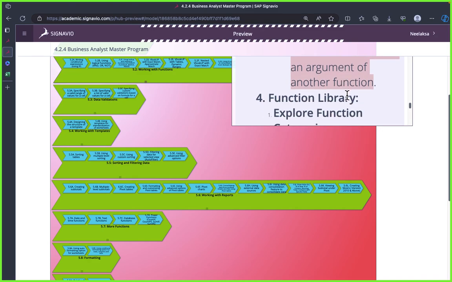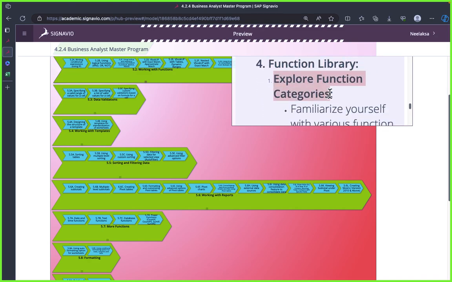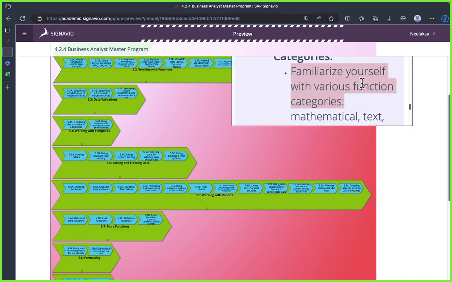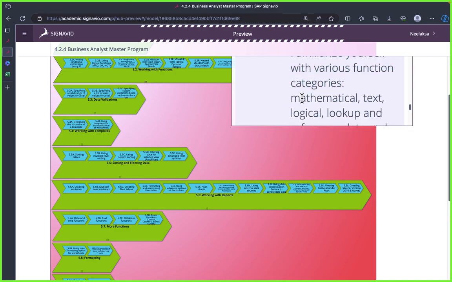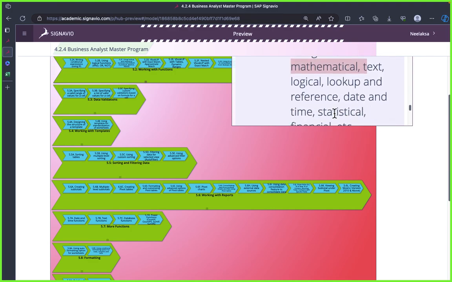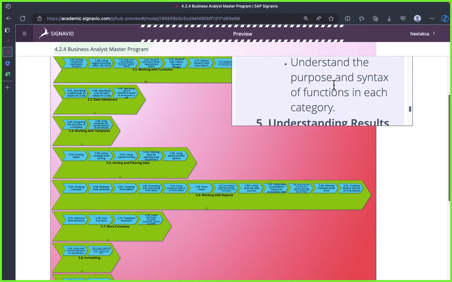So this is nested function, and we have the function library, which I have shown you in Excel, like exploring the function categories. It is asking us to familiarize ourselves with various function categories like mathematical, text, logical, lookup, reference, date and time, statistical, financial, etc. And understand the purpose and syntax of functions in each category.